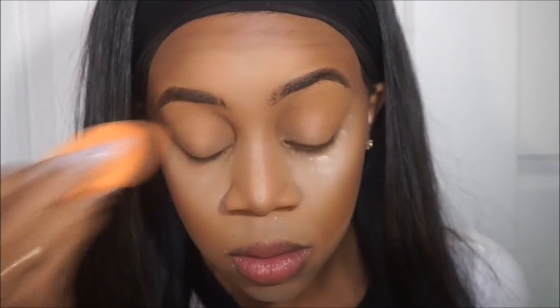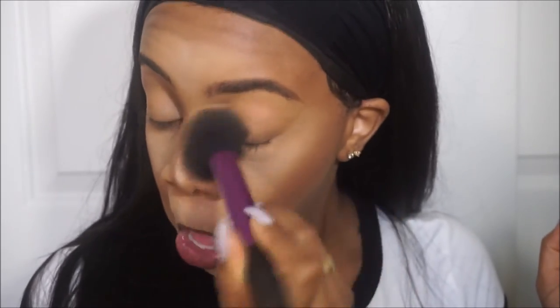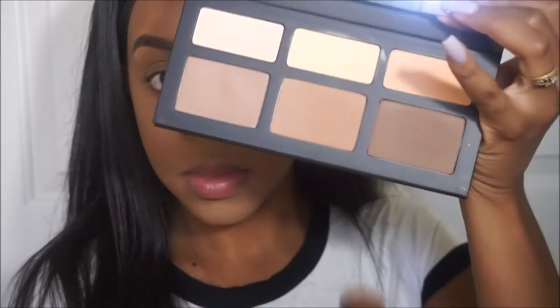Foundation and concealer on there, it can crease a little bit. So I'm going to tap that off and take the powder from underneath my eyes and set my eyelids. So I'm going to set it that way. Now I'm brushing all the powder around my face. I'm brushing it out of all the highlighted areas and setting my face with the rest of it. So I'm going back into the Kat Von D palette and going in the darkest shade of brown and really chisel and contour with that shade.